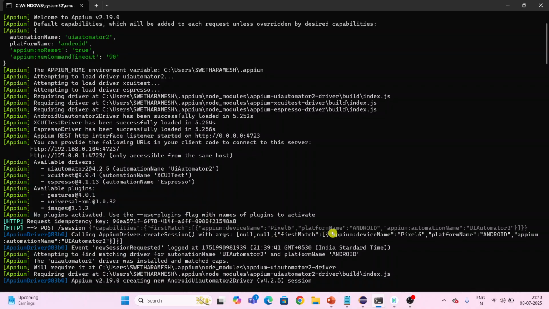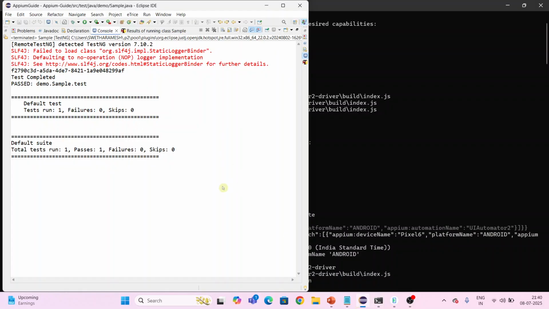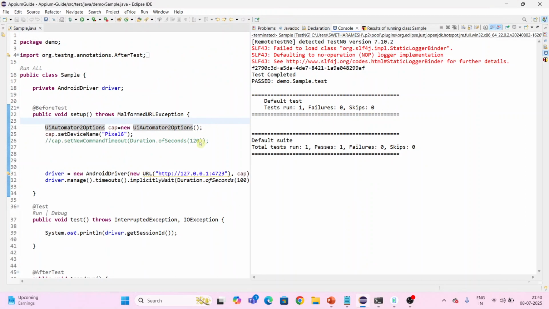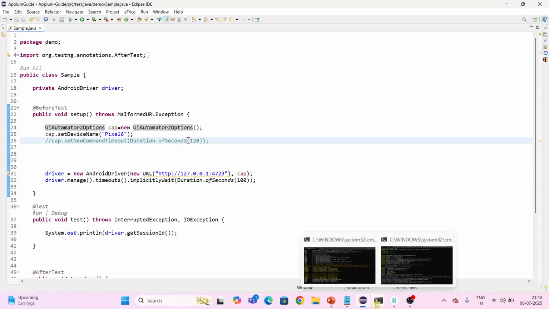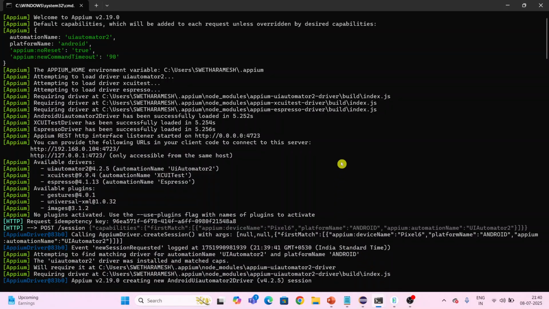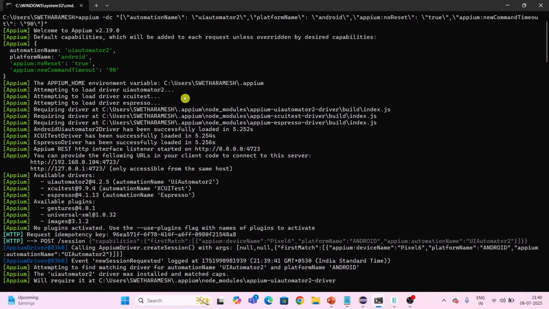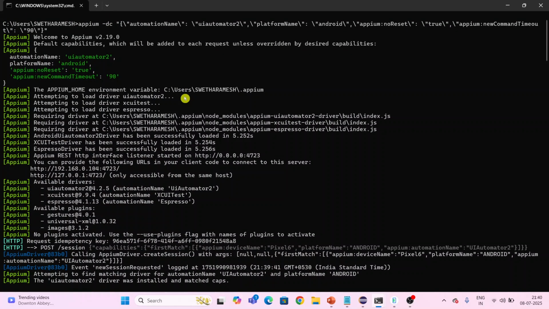You see platform name Android, automation name UiAutomator2, which I have mentioned in my script, but I have also predefined in the Appium server. So it will consider these capabilities and send a request to the server to create a session.